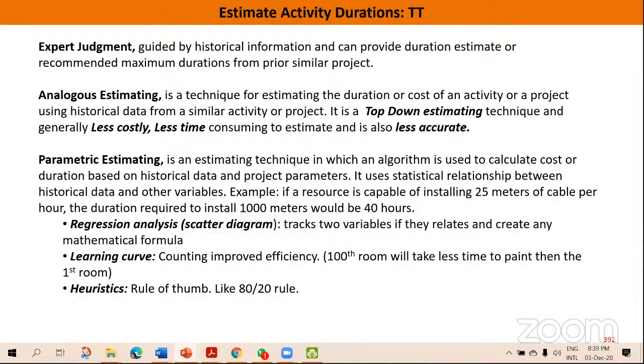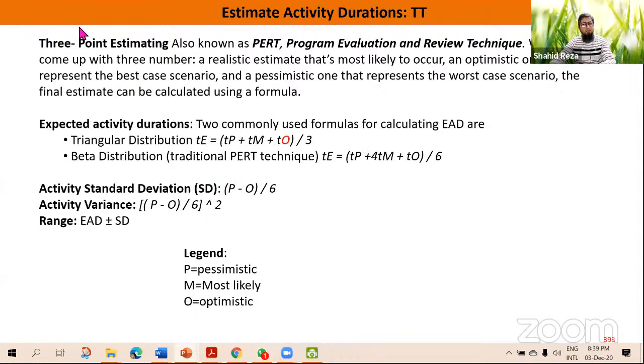All right, so you will see the detail here. Let me discuss the 3-point estimation. You will get one math from this formula. This is the first formula we are seeing, 3-point estimating. So rather than estimating the task duration by a single number, we can use three numbers. From there, 3-point estimating came. Why are you using 3-point estimate? That is also known as the Program Evaluation and Review Technique, PERT.